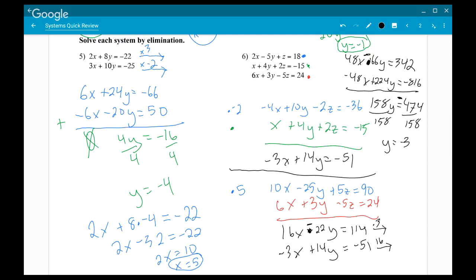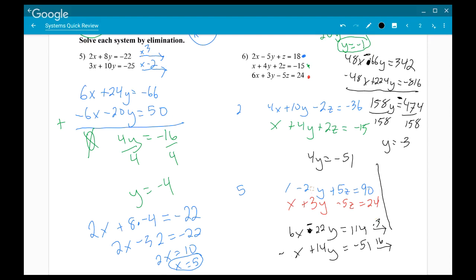That is by far and away the hard part of the problem. The bulk of it's over. All you got to do is go back and start plugging things in, okay? So you're going to take one of those two black equations. I'm going to use that negative 3x one. And unfortunately, I'm going to have to erase some stuff here. Okay, so I've got negative 3x plus 14y, I'm going to use after I clear some of this stuff out. There we go.